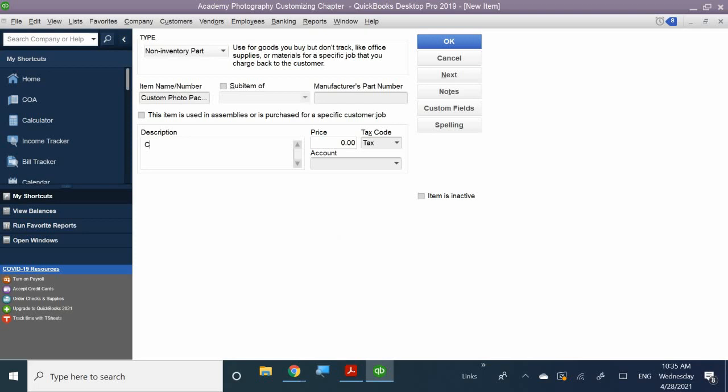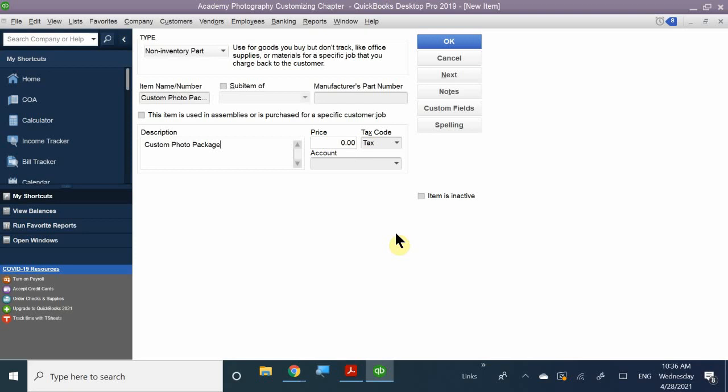So again, the description is going to be custom photo package, straightforward. And here, can I go ahead and create a selling price? Now again, if this photo package is deemed to be customizable, I can't put a price tag on there, because I can't say that my package is going to be a certain price because it's customizable. This person can ask me for 7 hours of a photo session and 3 picture frames. They can even ask me for 1 hour photo session and 20 picture frames. It's customizable. So at this point, we cannot create some kind of selling price. We just don't know what it is. So in this case, this is also an example of where we can start entering in the actual selling price on the sales form.